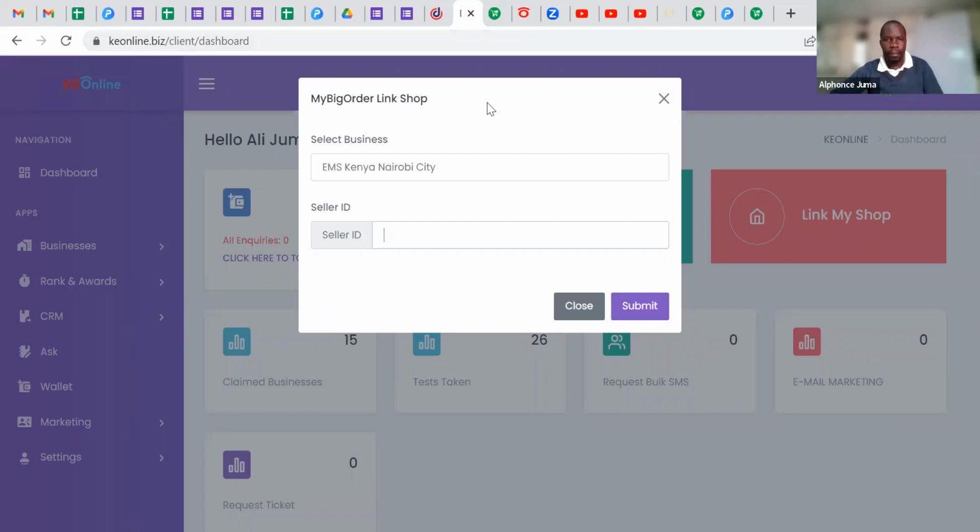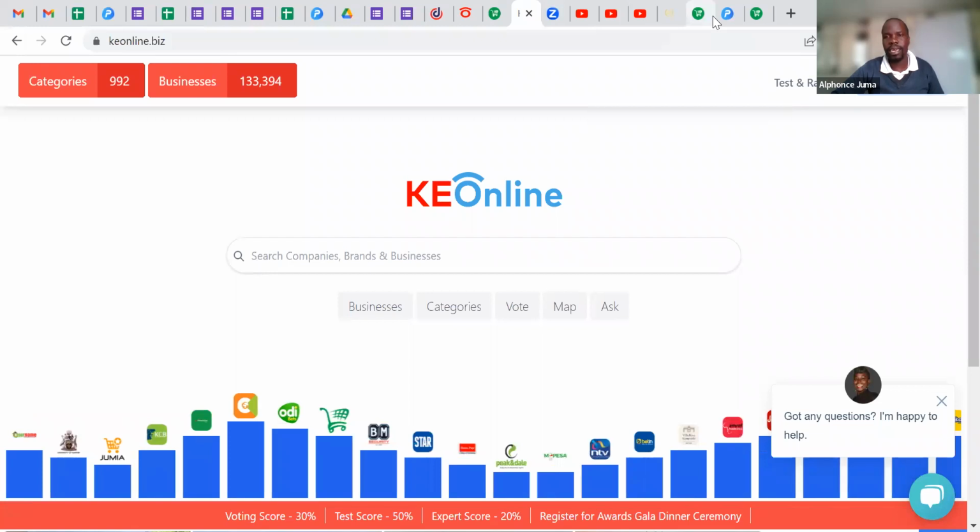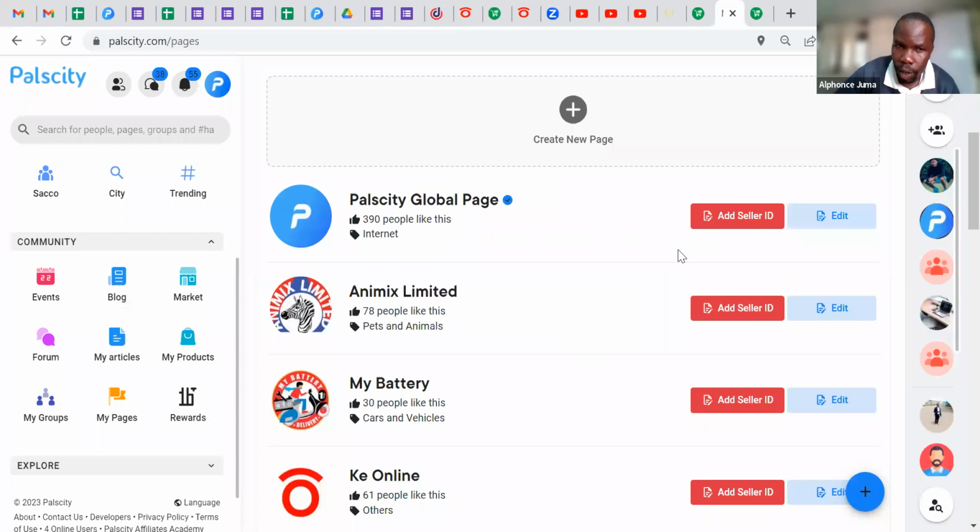And then every time you update any product, or update details about pricing, they are automatically reflected in all these other channels. They are reflected on KE Online, which is this platform here under your account. They are also reflected on the Pearl City platform, again under your account. That's something that's new, because it means all the sellers who will be selling on our platform for free are now able to have their products displayed on all the other platforms that we have.